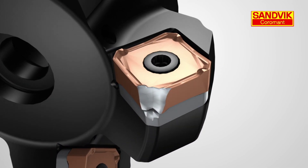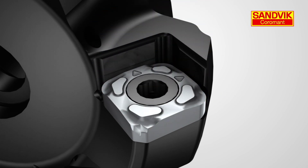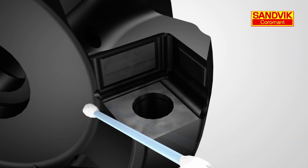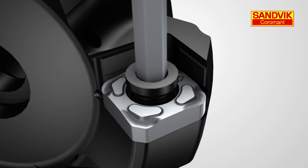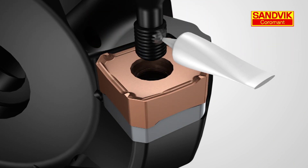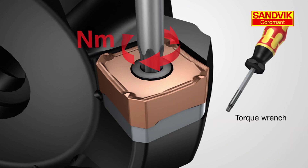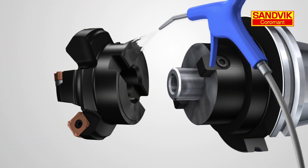In this animation, we have a milling cutter with a damaged insert and shim. The shim protects the cutter and acts as a firm base to the insert, so it's important that the shim is in good shape and properly mounted. The screw secures the insert into the pocket and lubricant should be applied to prevent seizure. Using the correct torque will prevent the screw from distorting — this is a common cause for inserts not seating properly.